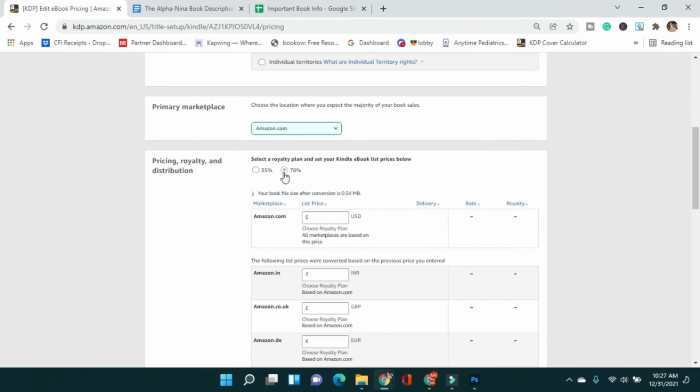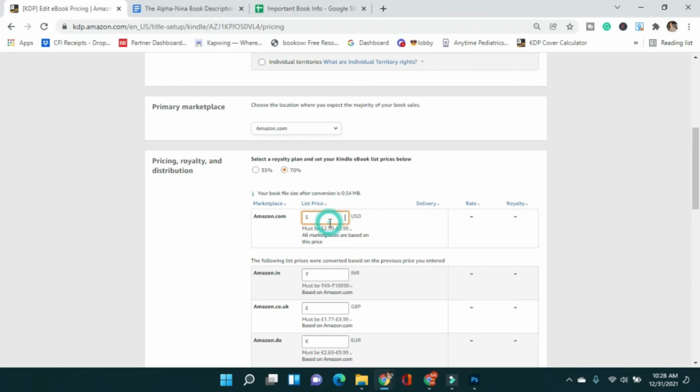Okay, so select a royalty plan. I would like to get 70% of my royalty. Now, a lot of people, if you're going to do this strategy where your ebook is priced under $2.99, you're automatically going to be in the 35% royalty option. And so some people might think, well, if I'm charging above $2.99, why would I ever pick the 35% option? If you want to have your book priced above $9.99 as an ebook, you would have to go back to that 35% option. Again, I think ebooks above $9.99 are questionable unless it's a huge bundle. So I am not going to be doing that. So I'm going to be going with the 70% royalty option.